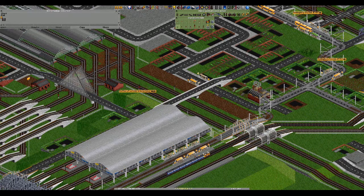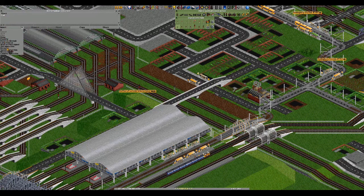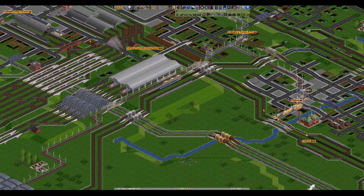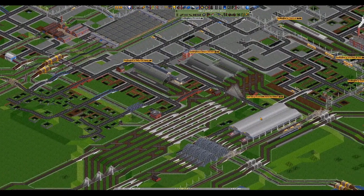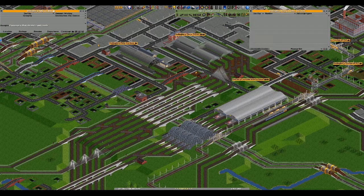Because this is going to be setting a speed restriction of 50 miles per hour. This will be a speed restriction of 60. And this will be a speed restriction of 75. And here we will simply remove the speed restriction. Yeah, I think that is complete to my satisfaction. However, I think I am going to pull one last stunt.